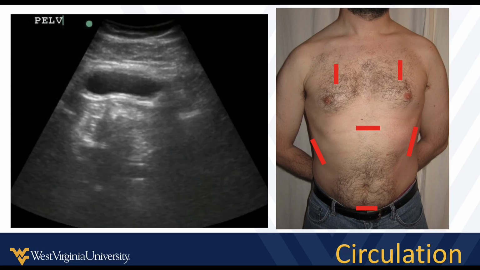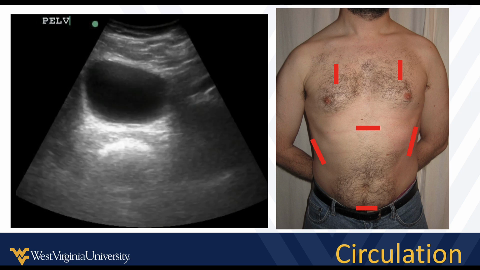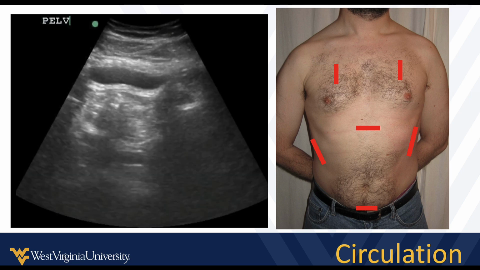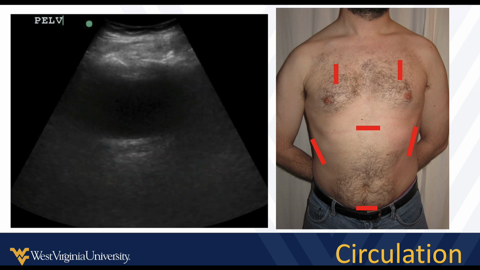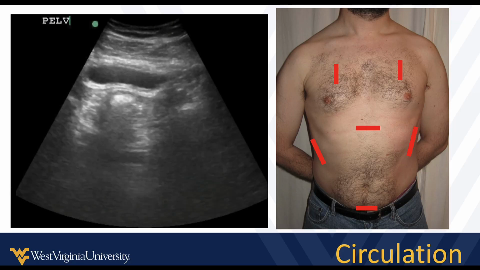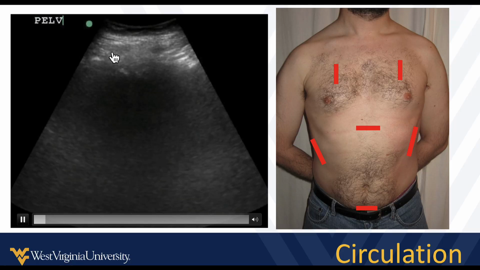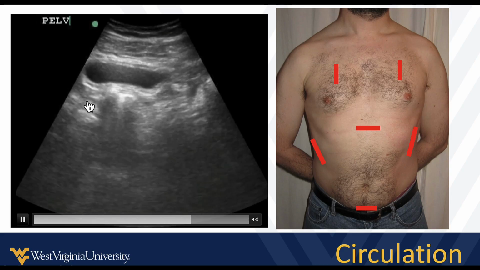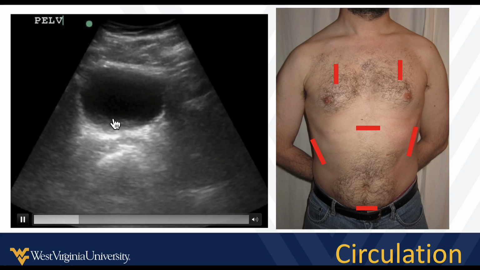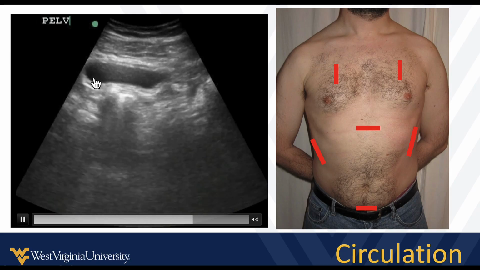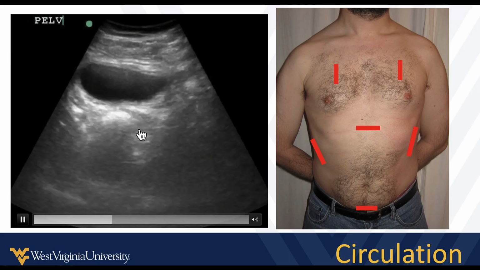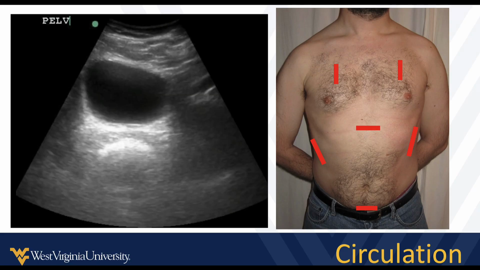And then lastly, we look in the pelvis. We primarily use the bladder as a landmark, and I mostly just do transverse views and just make sure I do a complete fanning or sweeping all the way through. We want to get all the way through the bladder until it disappears in both directions, looking for any fluid around it, most commonly in dependent areas, but sometimes depending on the slice, it could look like it's wrapping all around. If it's a female patient, look for the uterus as well. The most dependent area in the female pelvis is the rectouterine pouch behind the uterus, so you have to identify the uterus to make sure you've done a complete exam.